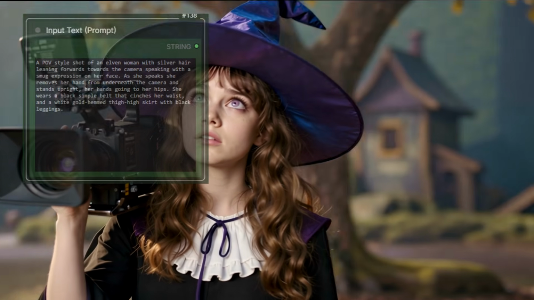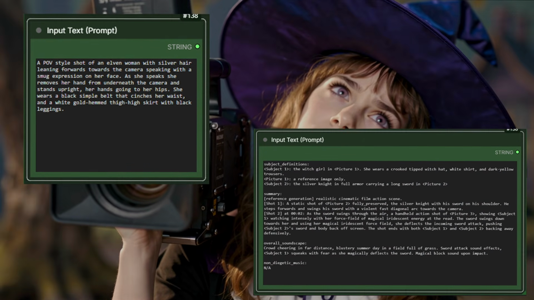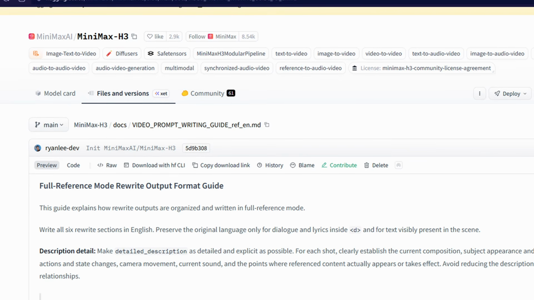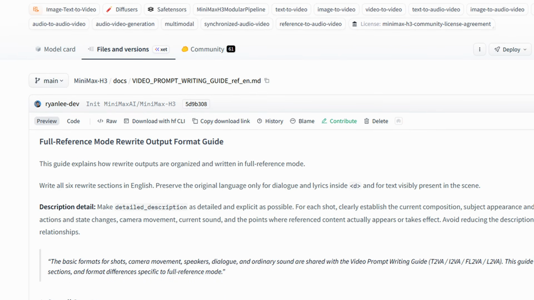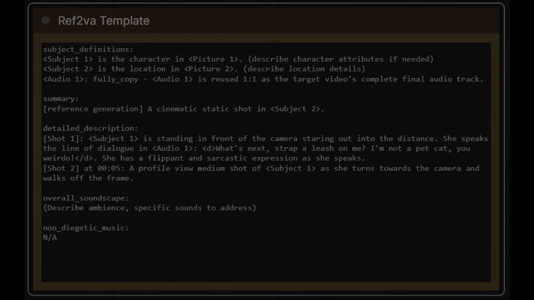You can write things out in plain English, or you can get specific and designate shots and transitions. I have a link in the description to the official prompting guide that gets deeper into these specifics. And in my workflow, I have some basic examples of the more programmatic prompting that this model is capable of.